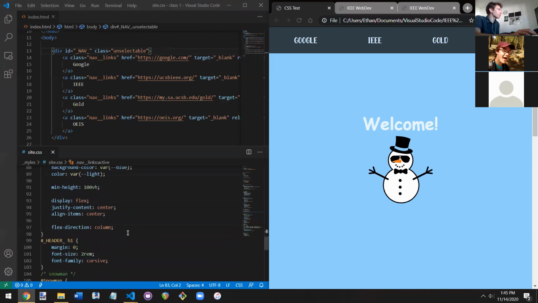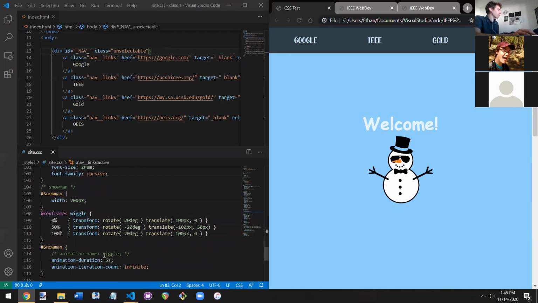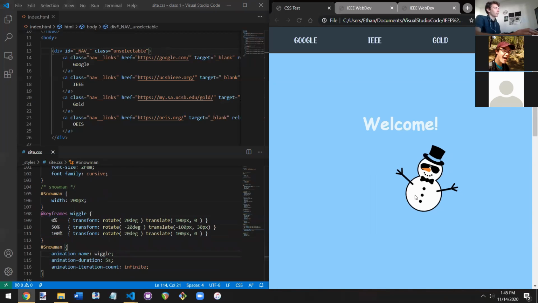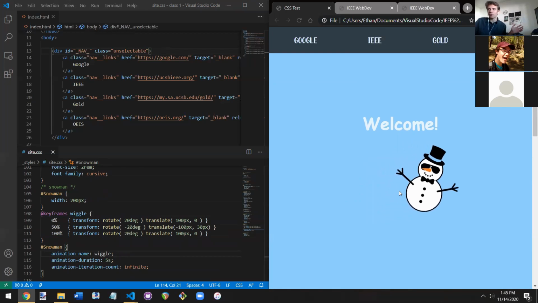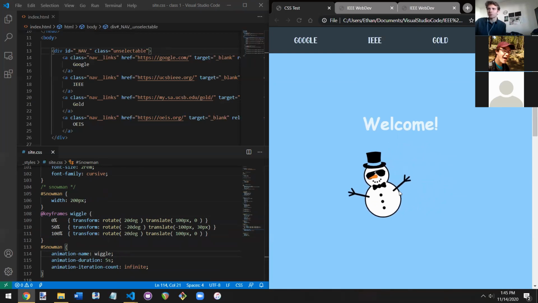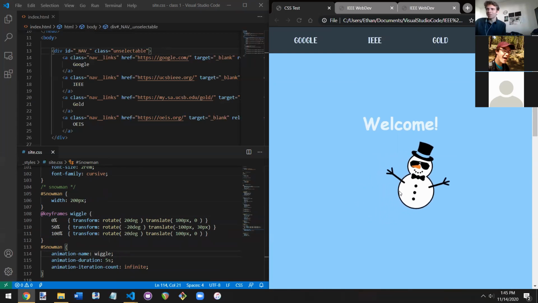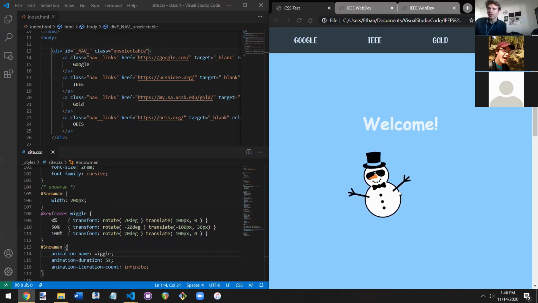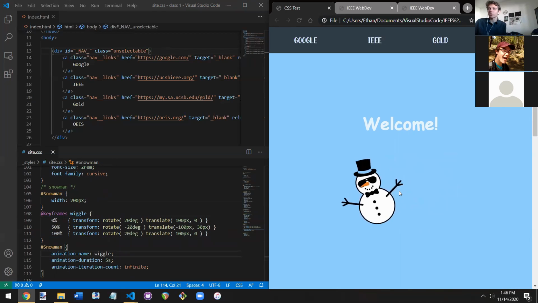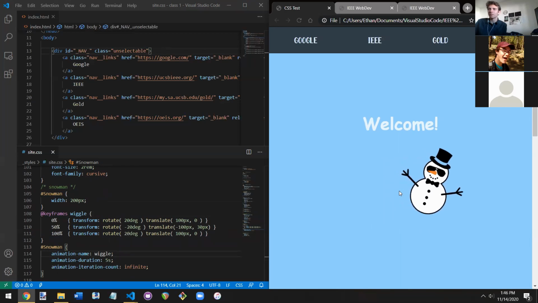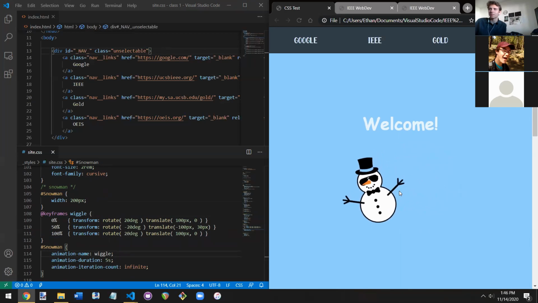All right, the website is looking pretty darn good. Let's bring the wiggle back. Also, this was kind of a super fast overview, just showing you a little bit more of what CSS is capable of. Sorry if you didn't get any of that. The main thing is, hopefully now you'll have a better idea of what to Google when you have questions, or what questions to ask me, because there's so much to CSS, it can be hard to start. So I'm giving you a bunch of playing cards to look at.